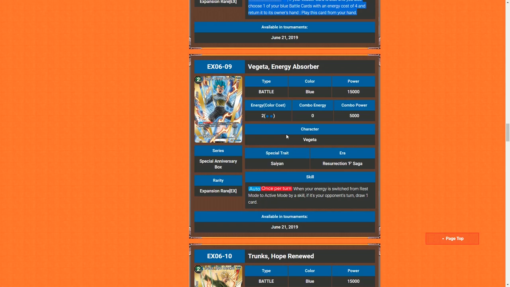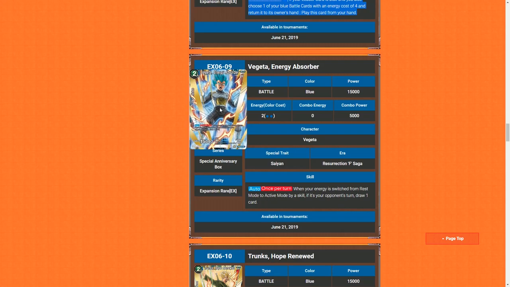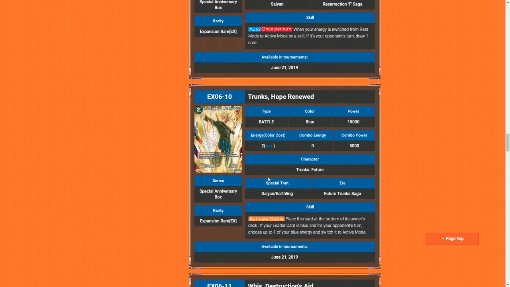So once per turn, he's a 2 cost. Once per turn, when your energy is switched from rest mode to active mode by a skill, if it's your opponent's turn, draw a card. Oh, great. So it can combine with Sensu Bean, Sensu Bean or Dimension Magic. It's a must have for blue. Yep, right there. Good one.